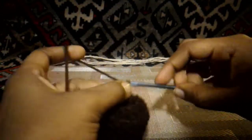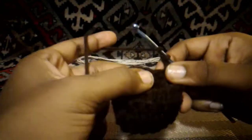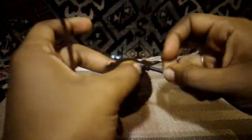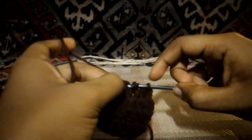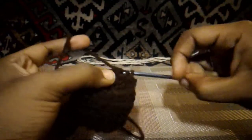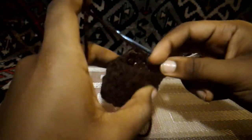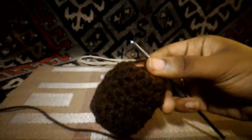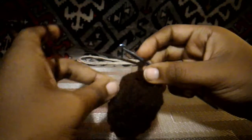Alright, now after that, you are going to slip stitch to the top stitch. You are going to chain 2. For row 4, you are going to put 2 decreases at the beginning of your pattern. And after that, you are going to do a double crochet in every stitch around after you put your 2 decreases. And remember, a decrease takes up 2 stitches. So after your 2 decreases, 1, 2, double crochet in every stitch around for the remainder of the row.